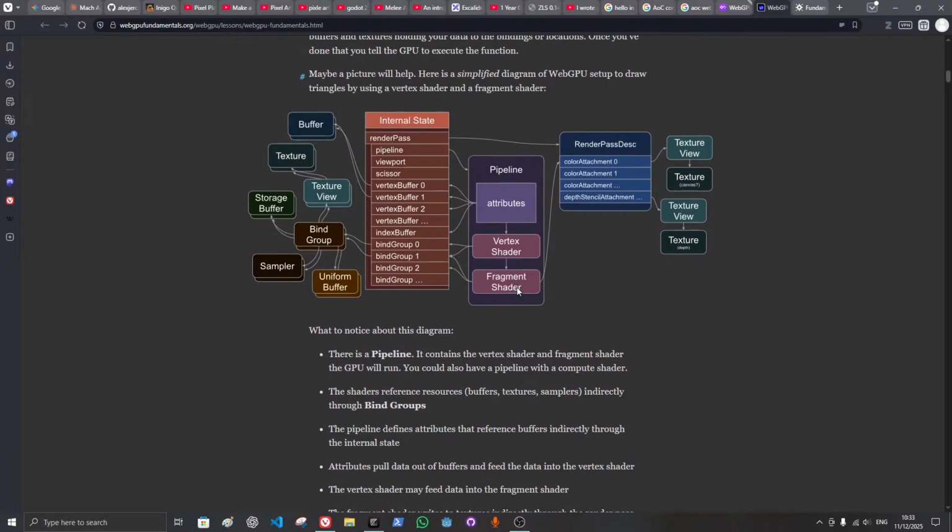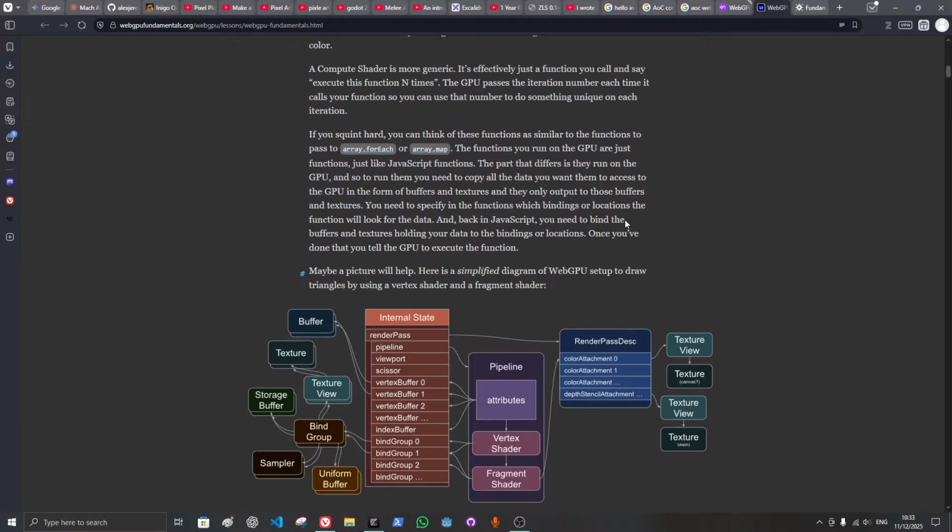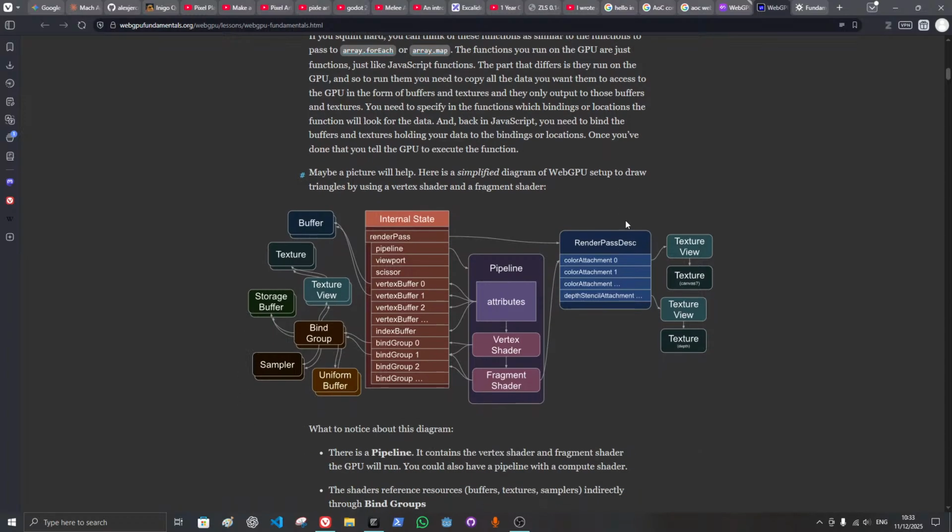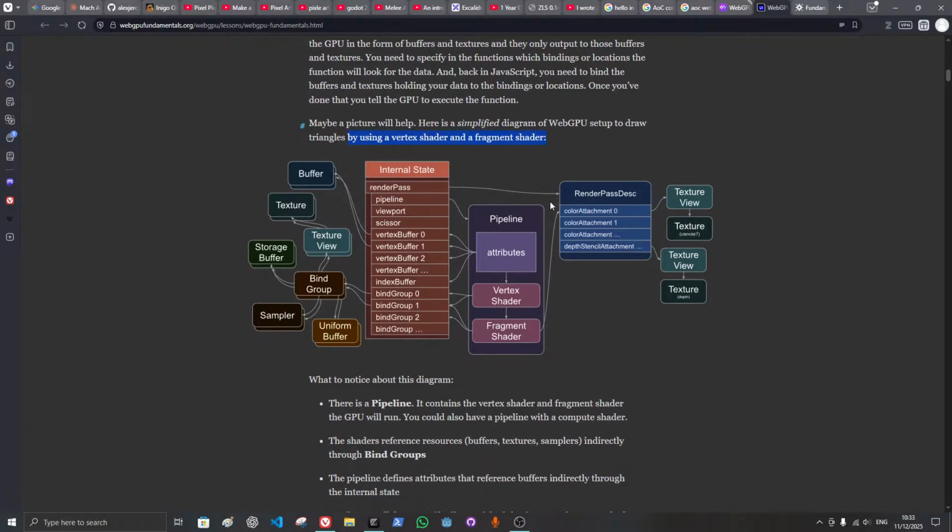There is a vertex shader. Okay, fragment shader. There is the buffer, viewport, scissor, vertex buffer, bind groups, view, a diagram of a GPU setup to draw triangles by using vertex shader and fragment shader.